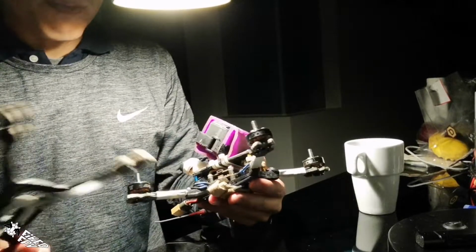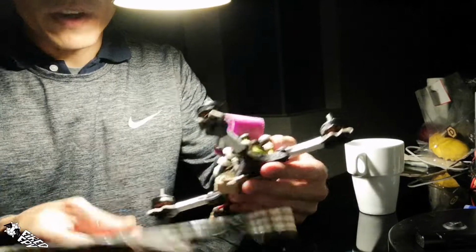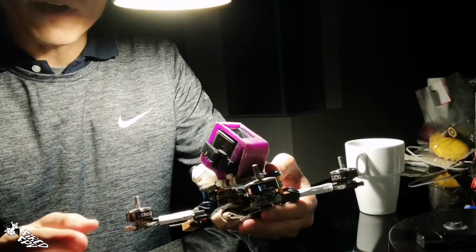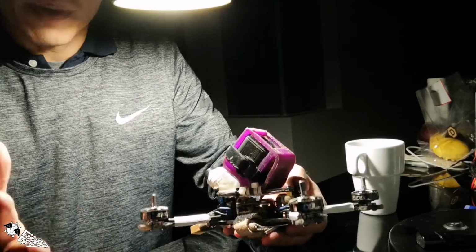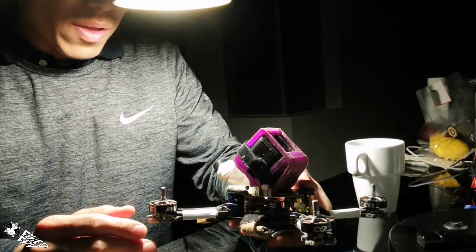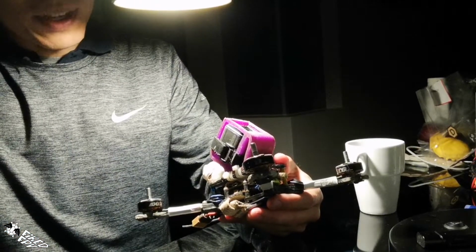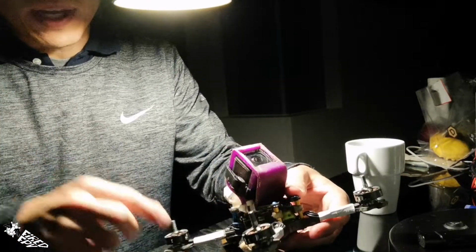So basically, the main difference between these two frames is the weight. This one is heavier, this one is lighter. And basically, almost everything in the tuning is the same. But let's check the video. If you notice any change, I would like to see your comments and your ideas too. For me, I feel they will never be the same, but I cannot describe the difference yet. Let's see the video, and then I would like to speak in Thai.